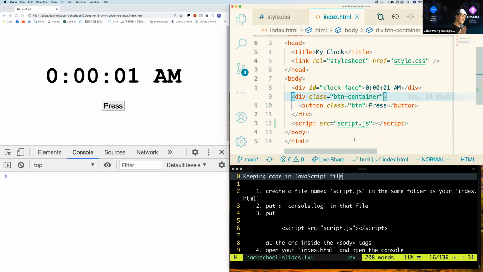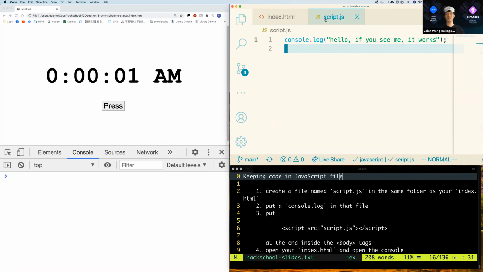And what should happen is that when we load our web page in the browser, it should execute script.js for us. Inside the script.js file, remember that it has a console log that prints "hello, if you see me, it works." And you should see it in the console. Let's see if that's the case. If I go to my browser, I would reopen it again. When I say reopen, I mean refresh.